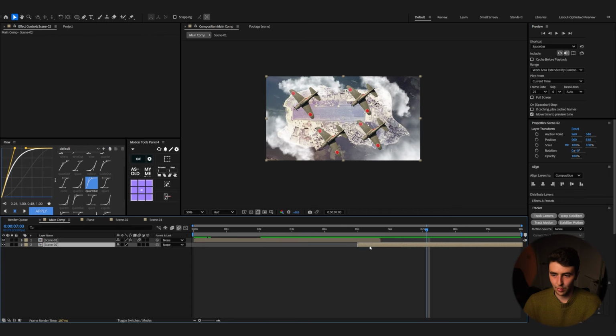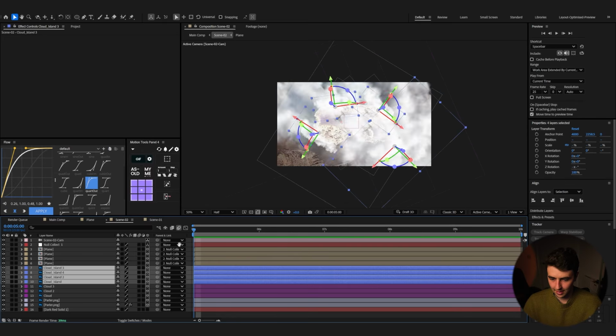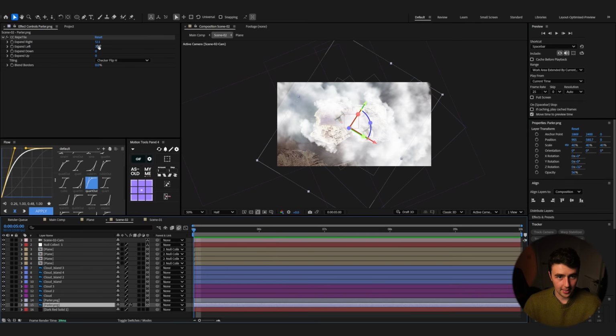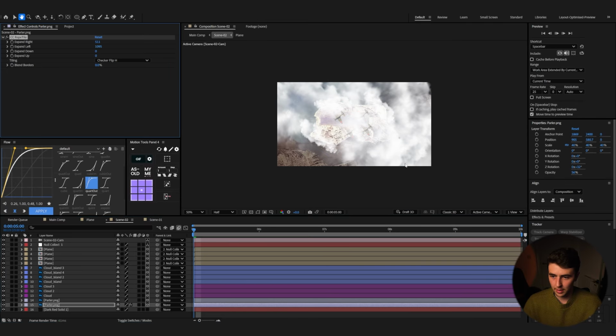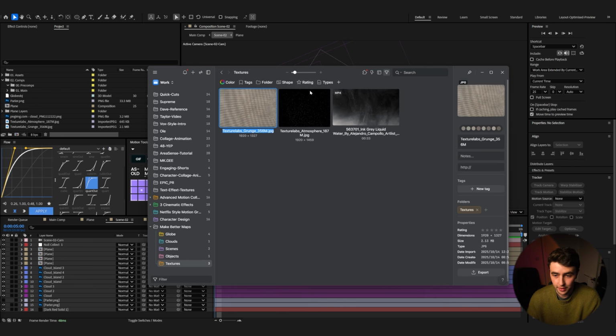Right, so now into our scene 2. We can do a lot of stuff here just to make this look a bit nicer. So let's just make our comp 10 seconds like that. What we can do is just extend this up more just so we can see that. Right, so now we are at a stage where we can start adding textures to this and really just building this out. So bring in some of our textures.